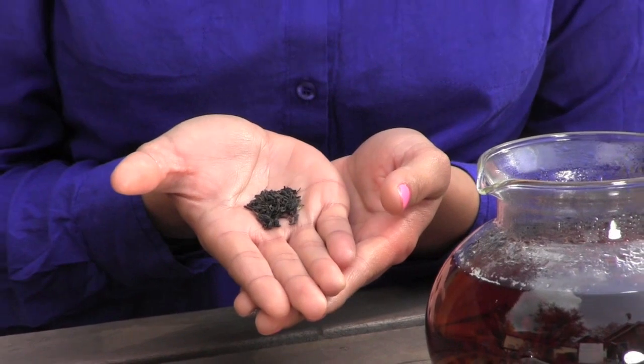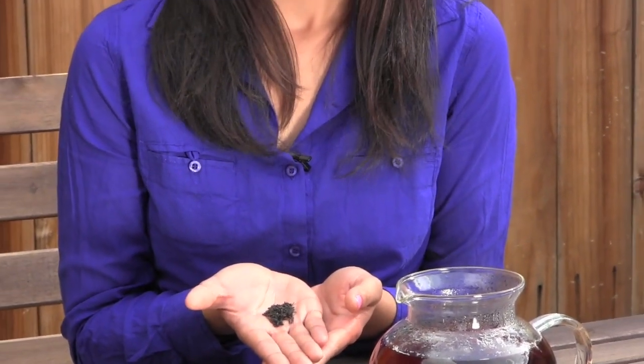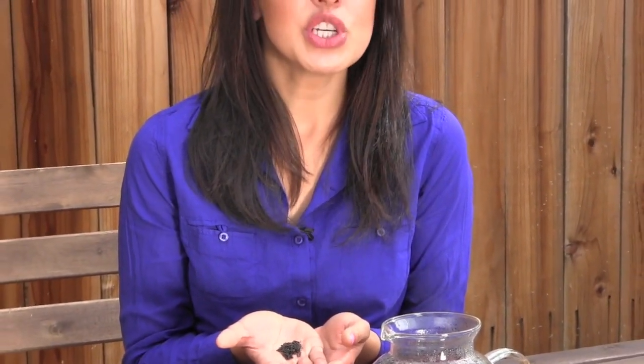Black tea really has a fascinating history. Tea originated in China, and as the Chinese began to experiment with various production methods, they learned that the longer a tea leaf was exposed to the air, the more flavor it developed. Because the tea leaves had less moisture, they could also be stored for longer periods of time. This created a product that would eventually travel great distances, be used for trade, and eventually become the number one beverage in the world.